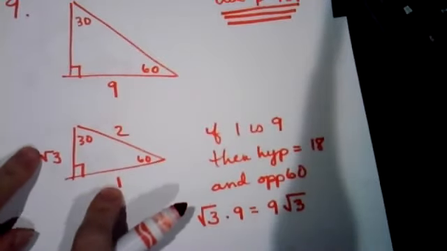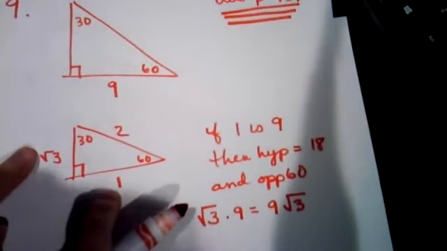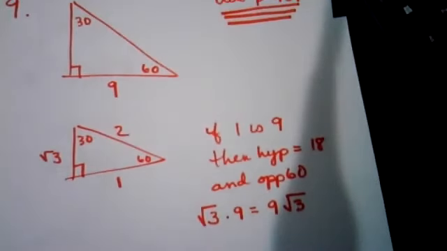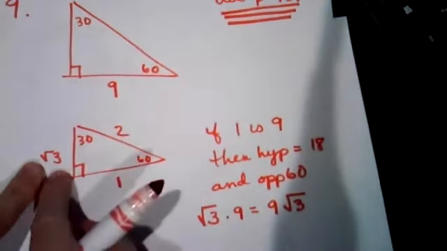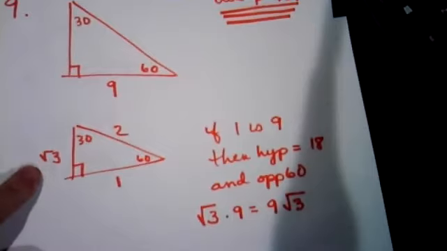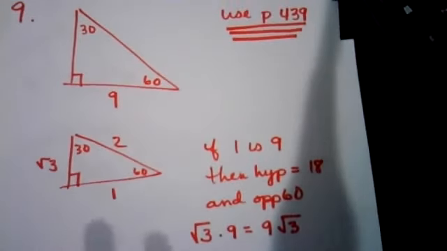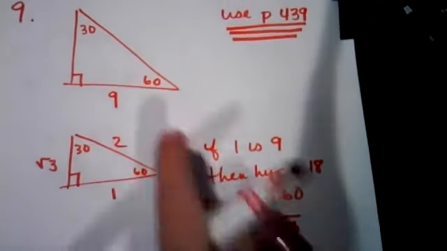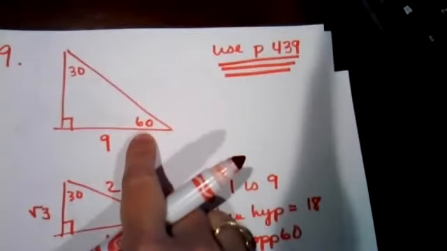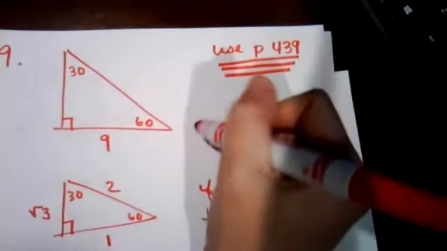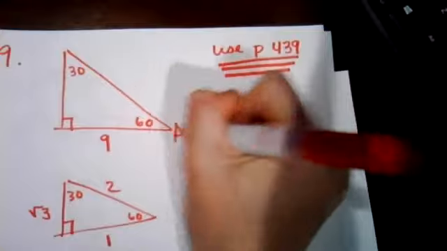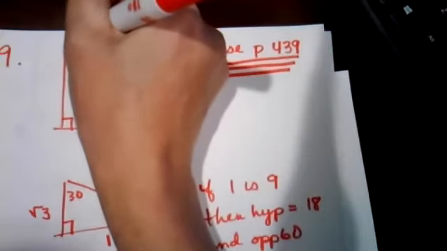Okay, it also has the one that you will need for number 10, because I do realize number 10 is a 45, 45, 90-degree triangle. And so it's going to be different than this one. All right. So what they did in the book, they switched things around. Okay. So really quickly explaining what they did incorrectly.